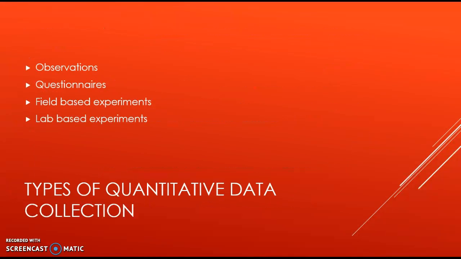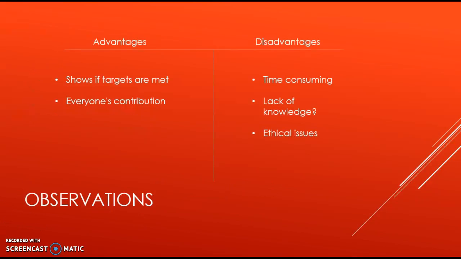So there are several types of quantitative collection methods. Just like with the qualitative methods, there are observation and questionnaires, but in quantitative data collection there are also field and lab-based experiments. So the first one that we're going to look at is observation. This could be done using sheets of skills, and then a tally is done to work out when a specific skill is performed. For example, in football you could have skills such as a short and long pass, headers, tackles won, or shots, for example. You would do how many of them they have attempted and how many were successful.